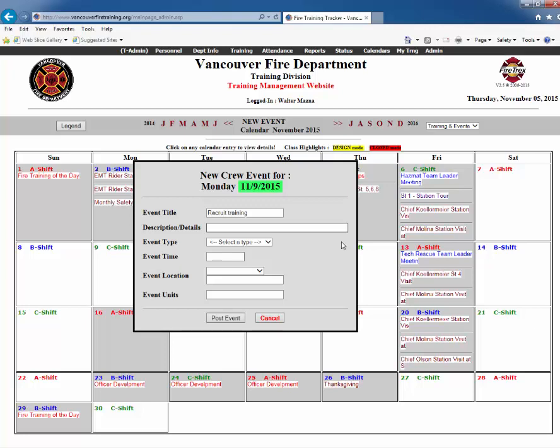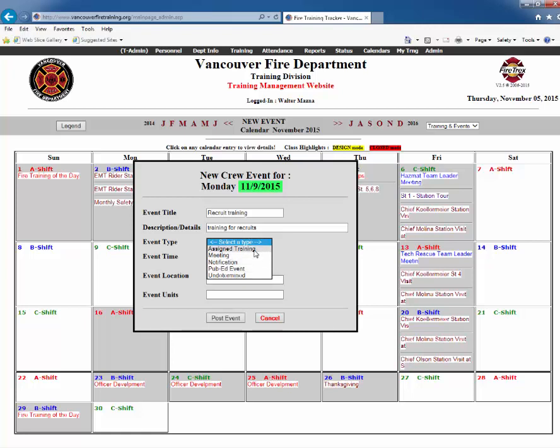So you can put up to 200 characters in here, and you can type a list in there. The event title is meant to get the person's attention, so they click on this and they can read the description. Then you select event type, and here you're going to get a selection on this pick list of what you can put down there.